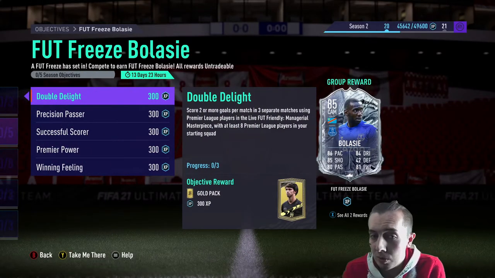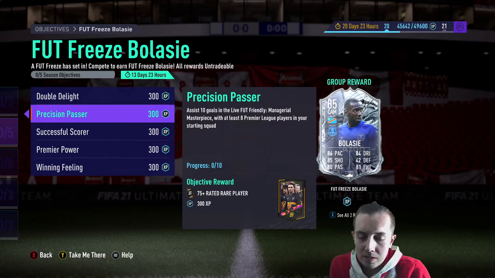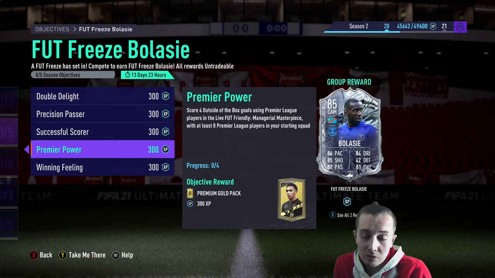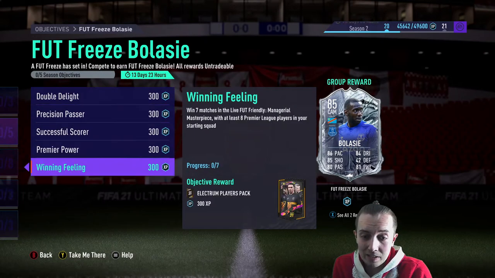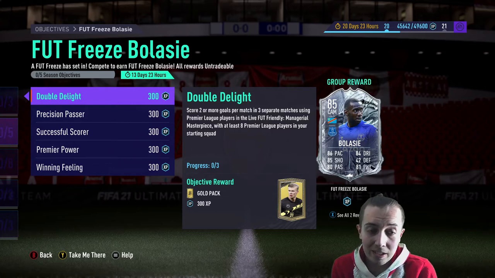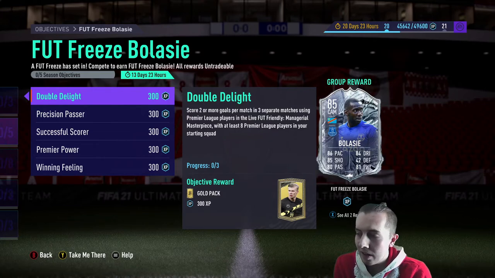You have to score 2 or more goals in 3 separate matches. Of course, in the managerial masterpiece, Foot Friendlies game mode, assist 10, score 15, score 4 outside the box. Okay, it's not terrible. And then win 7, so that's actually not bad at all. Very easily achievable. I really like that card as well. I didn't actually realise he was still at Everton, but an 85 rated free Premier League player looks good. Maybe a little bit behind the power curve, but for what he is, he's a bit of fun and it looks really nice.